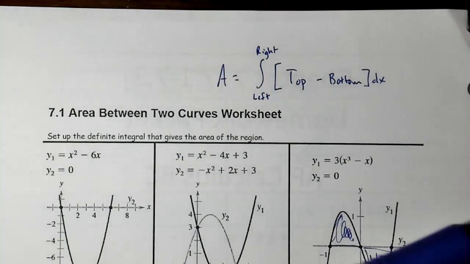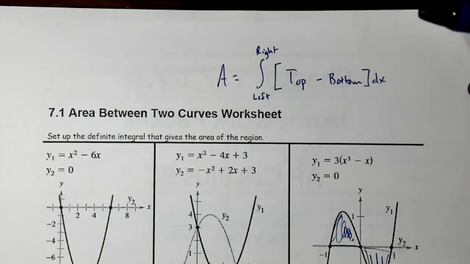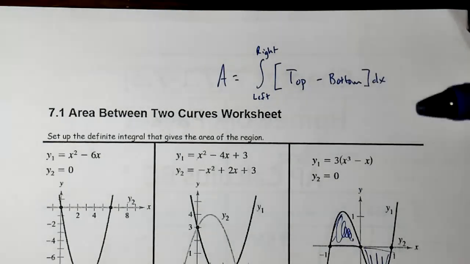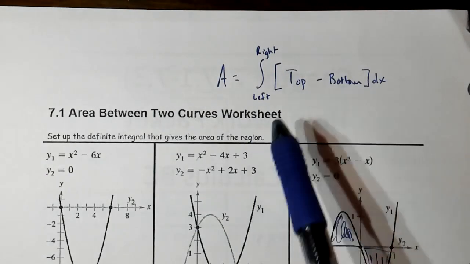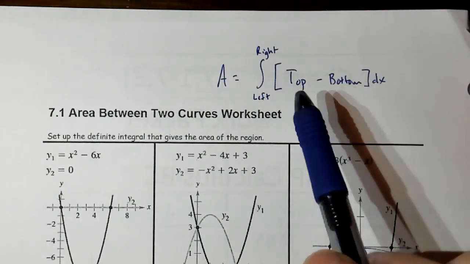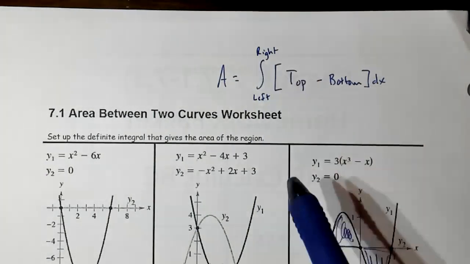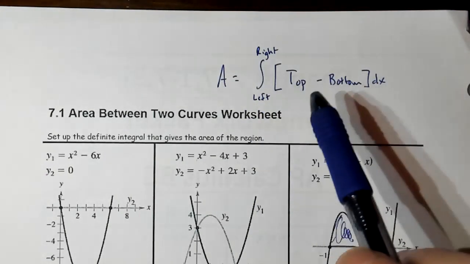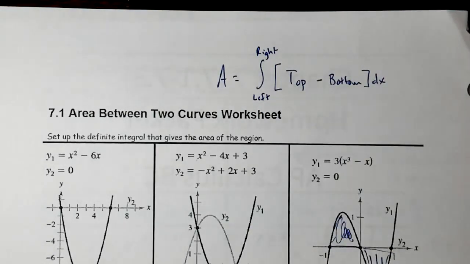Again, when we're dealing with area between two curves, you should never have a net area that's negative. So if you get a negative net area, more than likely these two are flipped or these two are flipped. Now you obviously could have these two flipped and these two flipped, and you'll end up with the right answer, but your boundaries and your integrand will be off.